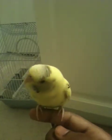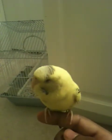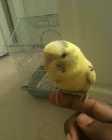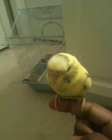I guess I wouldn't really say flock, but I wasn't just some scary thing that occasionally walked into the room and fed her. She lived in my bedroom at the time. This house she doesn't. But this was how I became something not threatening to her, because this tall, scary creature will put me back in my house. A baby bird, any bird really, their cage is their sanctuary. That's where they want to be.